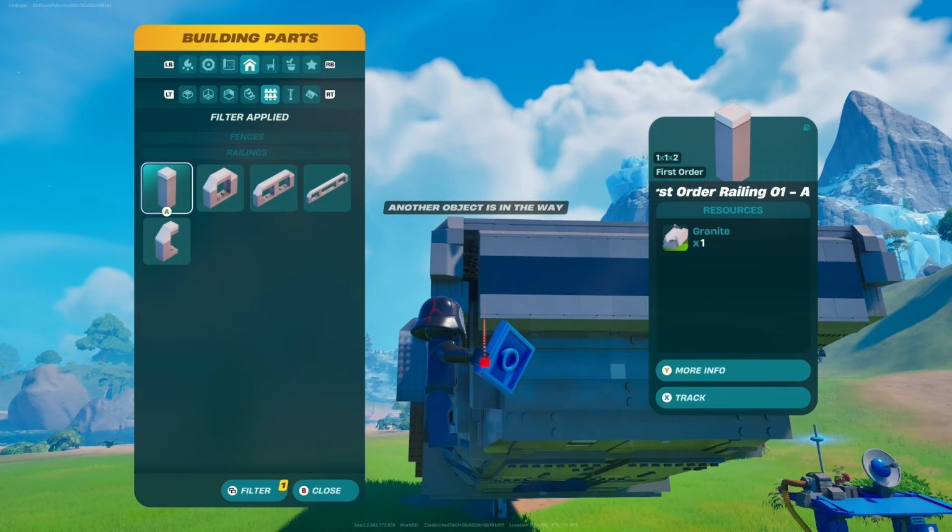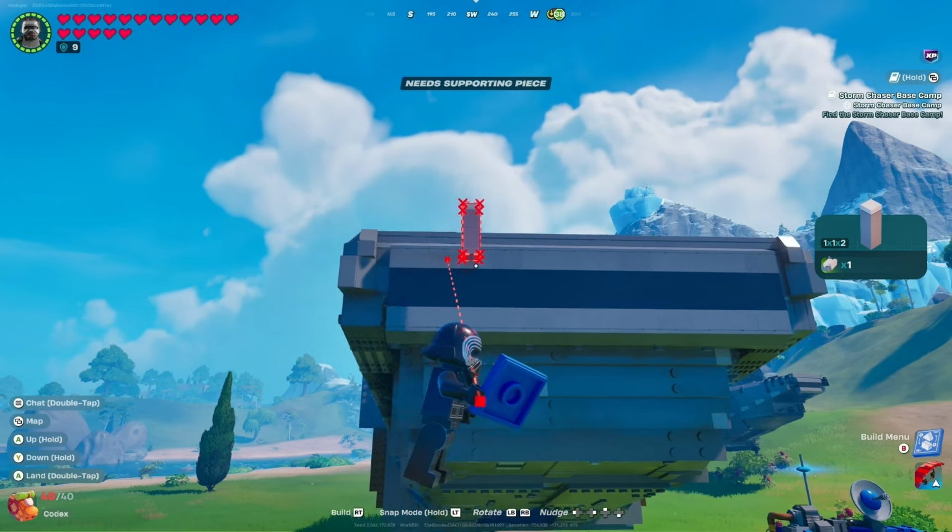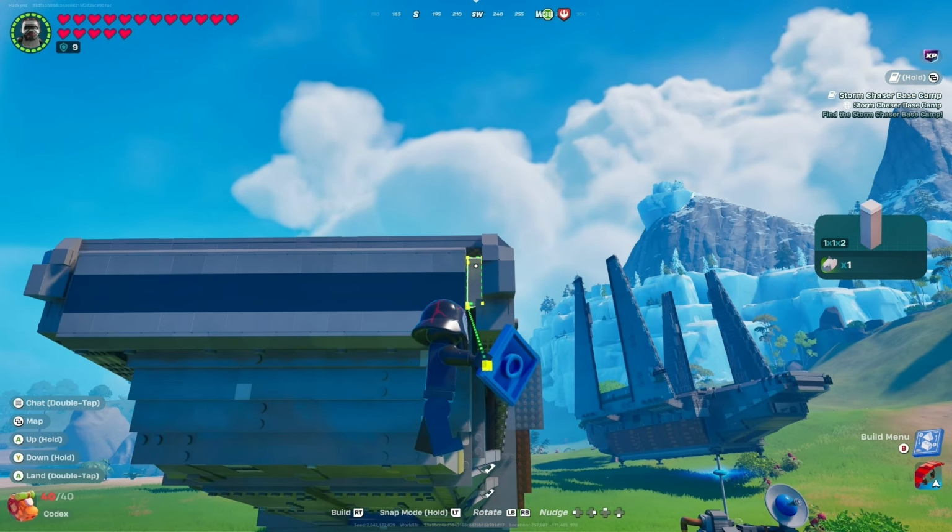Now head over to fences and grab the 1x1x2 first order railing 1, and we're just going to tuck these right underneath the floor there in the corners to close up the gaps.